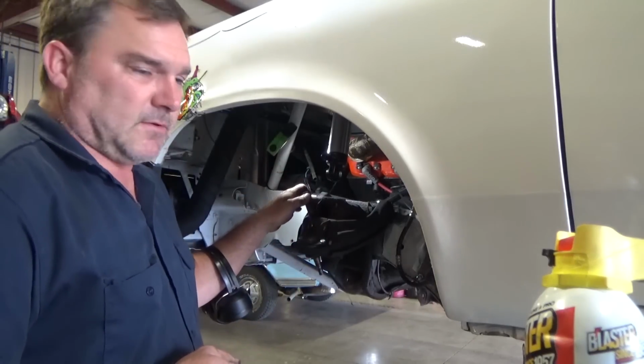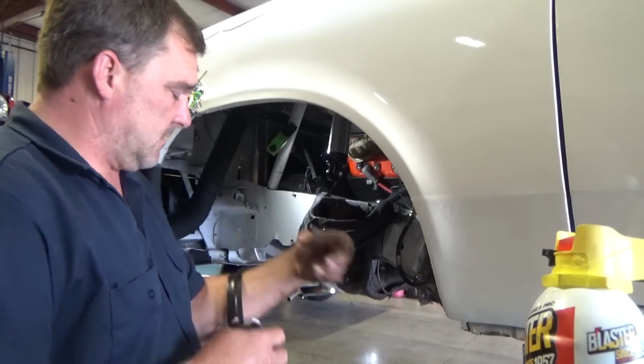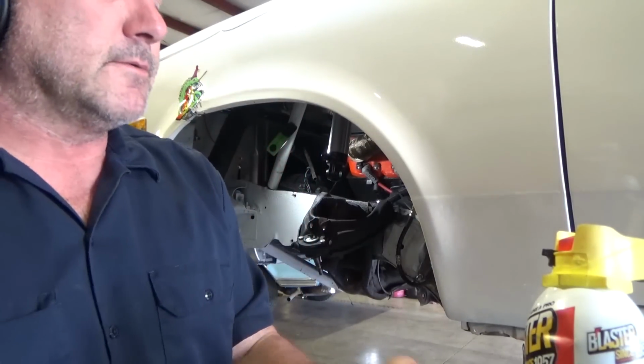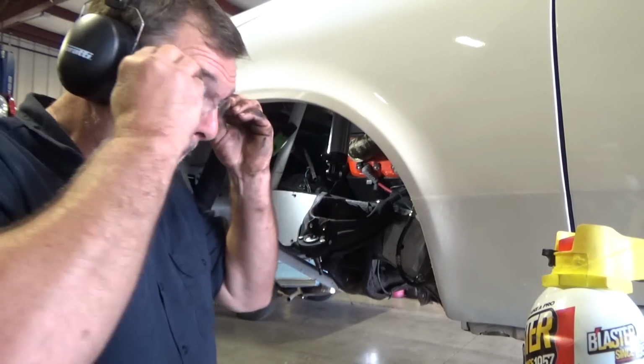So I think we've got the right spot here. I'm going to try and knock this bushing loose because this one actually spins over, which is pretty good. That's a good sign after the fight the other one put up, but I won. I always win. I might have several fails to get to the win, but I always win.